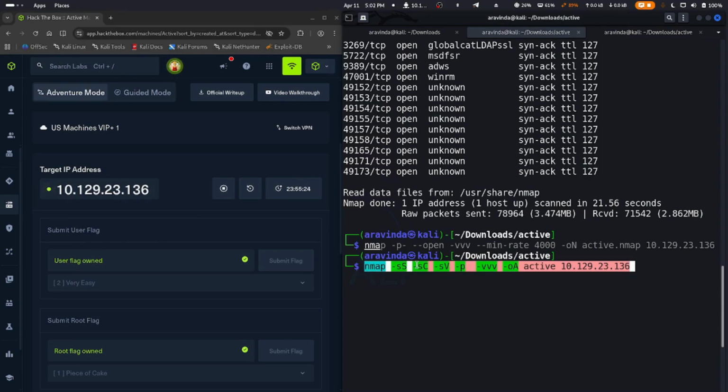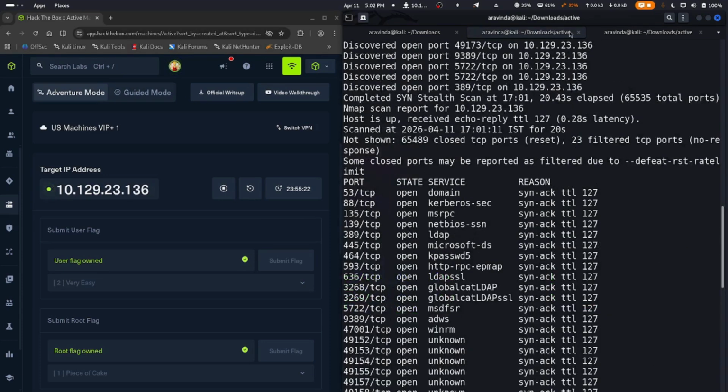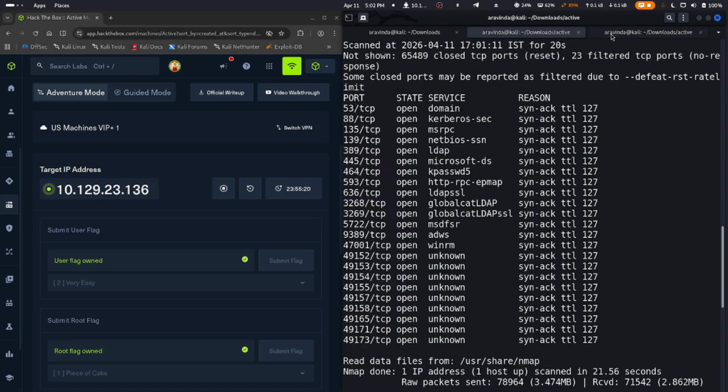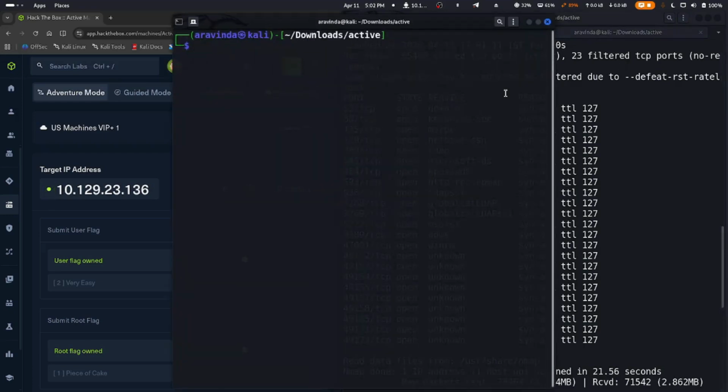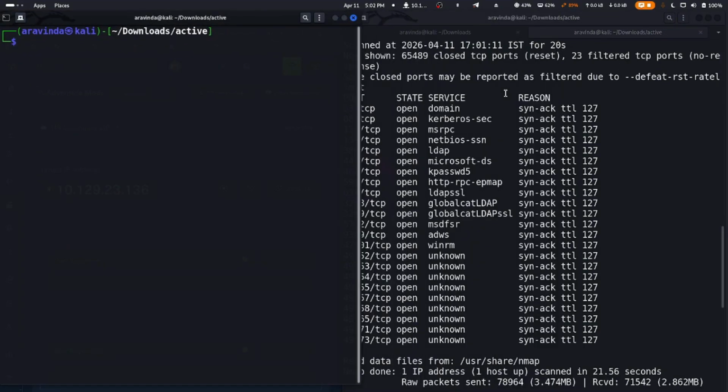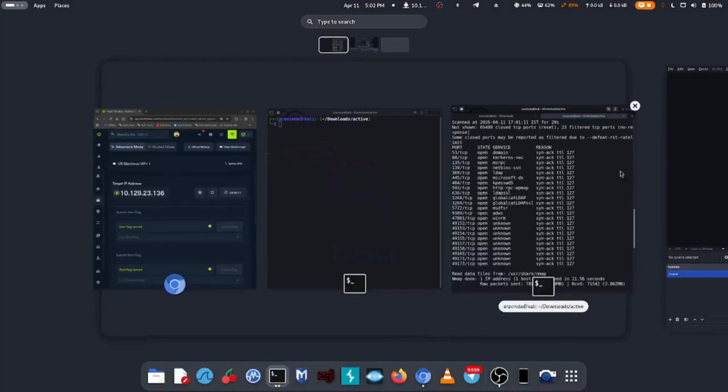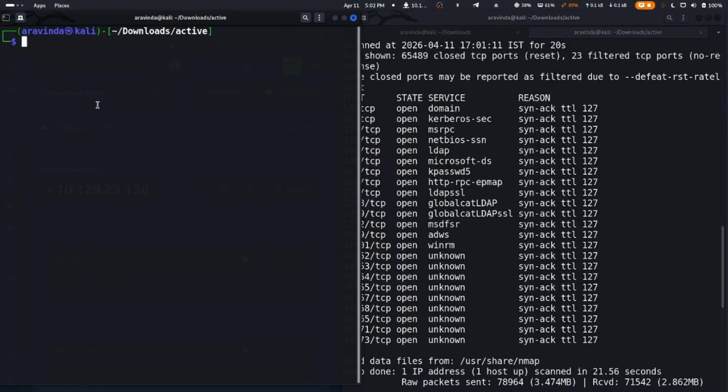Let me copy this. I'll tell you what service each port usually runs. So these are the standard ports, and let me specify the ports.